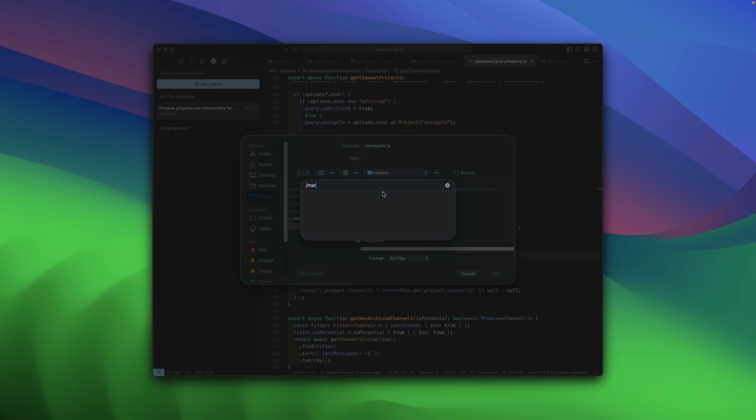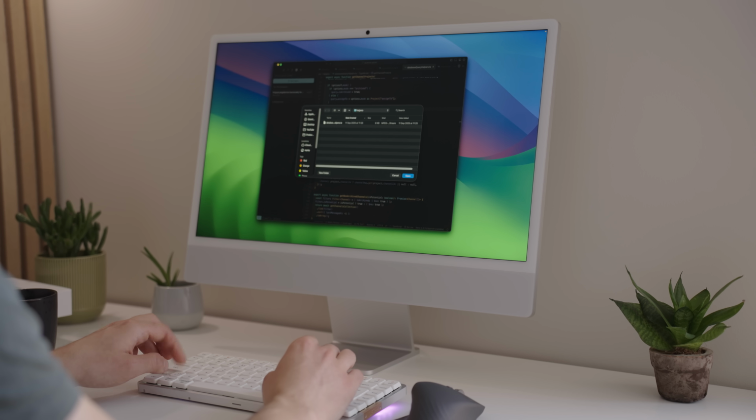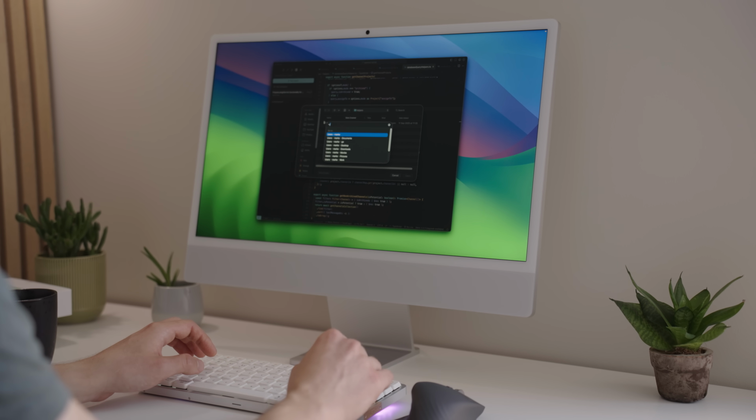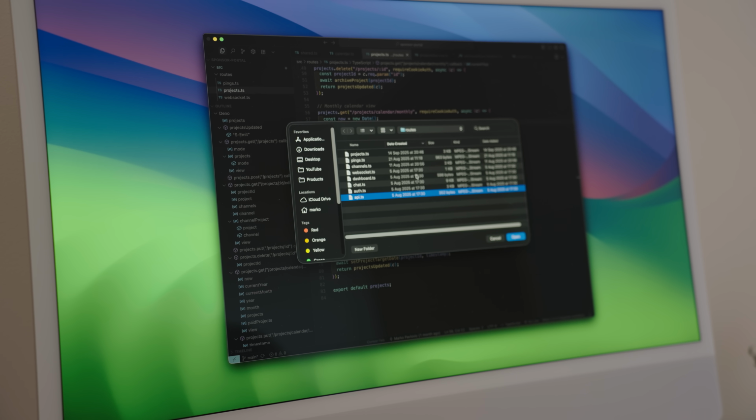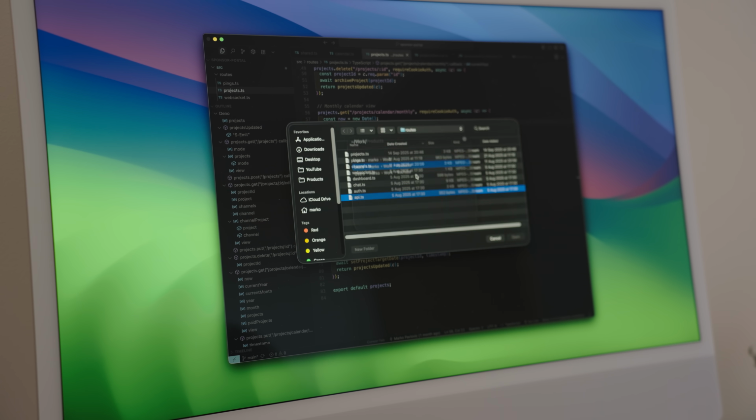This also works when you're opening a file, and apart from pressing the / button, you can also press the tilde key, which will bring you to your home directory. This might sound a little bit strange to non-technical people, but it actually makes a lot of intuitive sense because it's the same way that you can navigate to your home directory in your terminal. I will cover a few more Finder keyboard shortcuts later in the video.